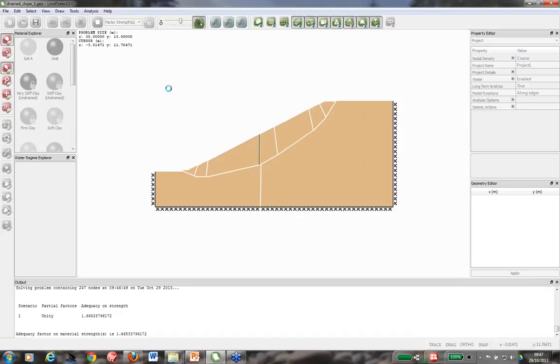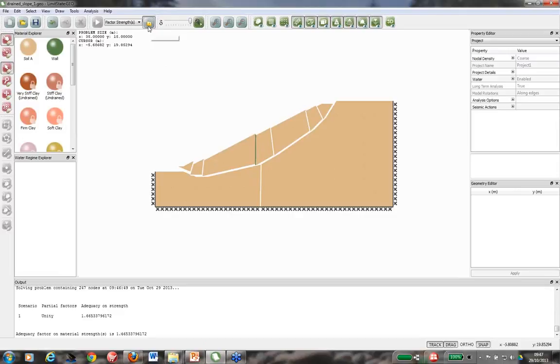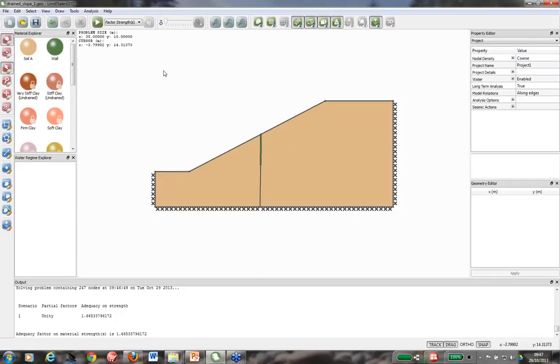So there we've increased the strength from 1.63 to 1.66, not a huge gain, but you can see how we can change the length. So it's quite easy to do all sorts of what-if scenarios with the software quite interactively. We can put in different wall types at different locations, we can add berms, we can reprofile the slope and see what effect that has on our analysis. If I get rid of that slope by clicking this undo button, that removes all those items.